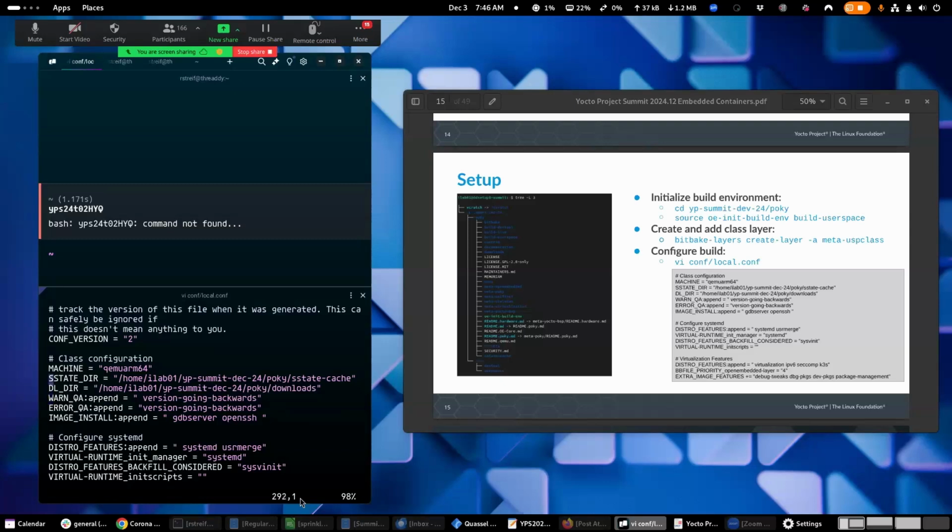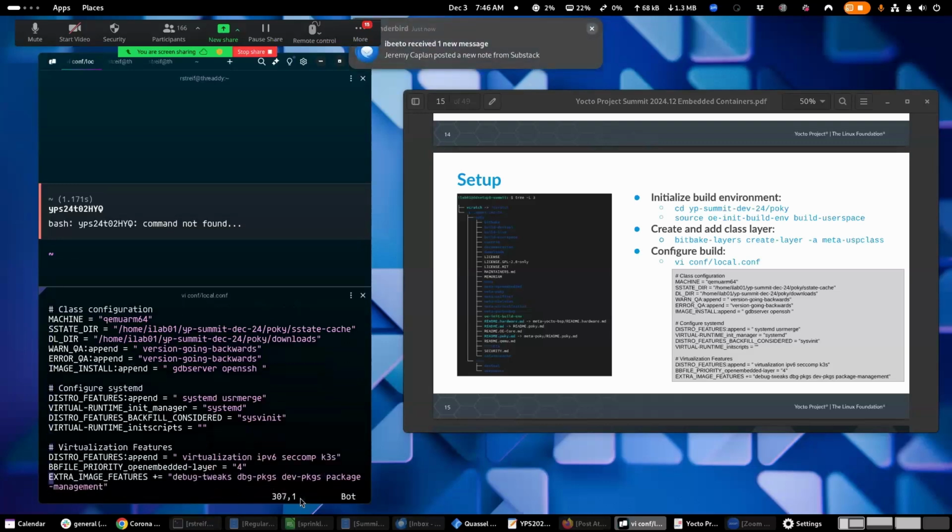This is also already pointing to a shared state cache that's already filled, so it will actually speed up some of the build process here. Same with the download directory and a couple of other warning appends and things like that, and other things that we actually need for our environment here.